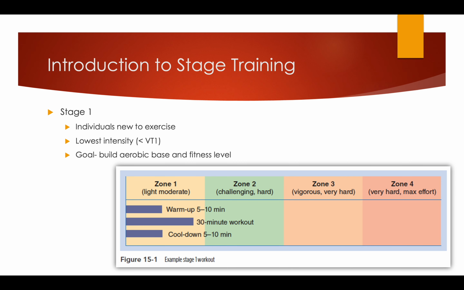So stage one, all right, and if you look there, stage one has 4 zones, and those are your heart rate zones. Stage one is for new people. It's really going to be your ventilatory threshold or below, all right? And it's really more about getting them to build an aerobic base and a better fitness level so that you can start improving from there. If you look, it says 30-minute workout, staying in that low, light, moderate VT1 style. So again, this person could most likely spend time here and be able to talk to you the whole time.